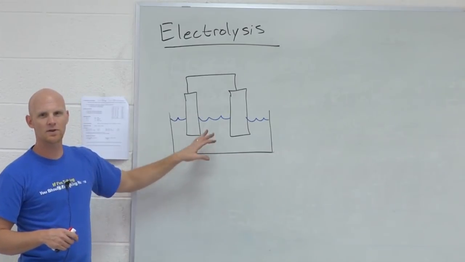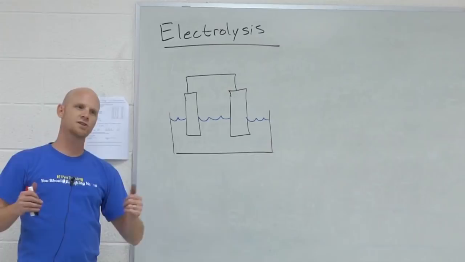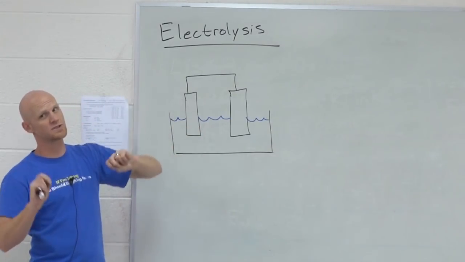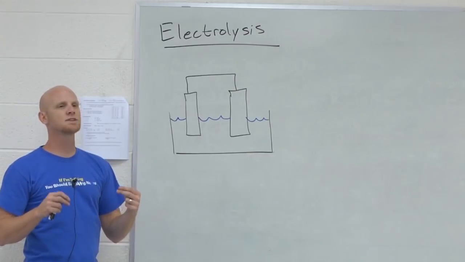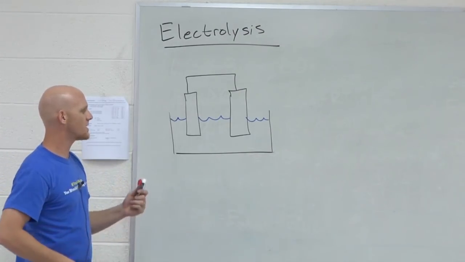And the diagram is a little different here. We usually don't have them divided up into half cells, with the exception being if we're recharging a battery. But again, one of the major uses for electrolysis, besides recharging a battery though, is to produce elements, and often elements that might otherwise be hard to find, but not always.